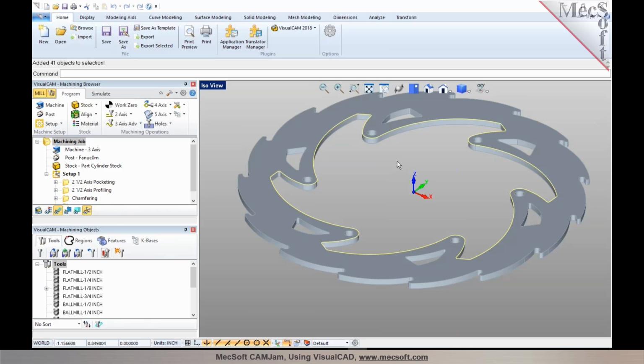Now you can also select multiple of these by holding down the shift and the control key. I can go back and select another edge, and you'll notice that it automatically selected both the chain for the interior. We also were able to select the exterior of this particular part. So this is one of the very nice enhancements in Visual CAD where you can make your workflow a lot faster, being able to select a chain of curves, or a chain of face edges or surface edges from the solid surface geometry that you're working with.